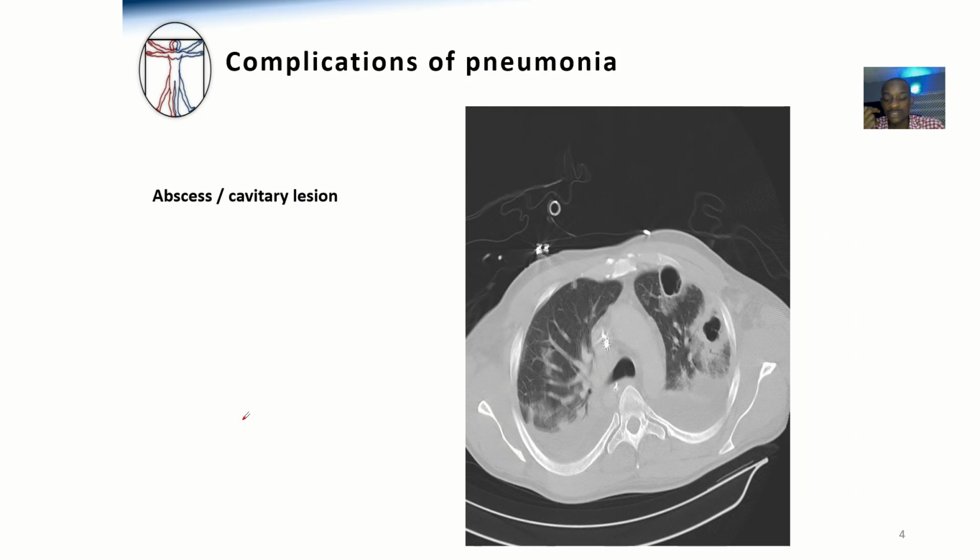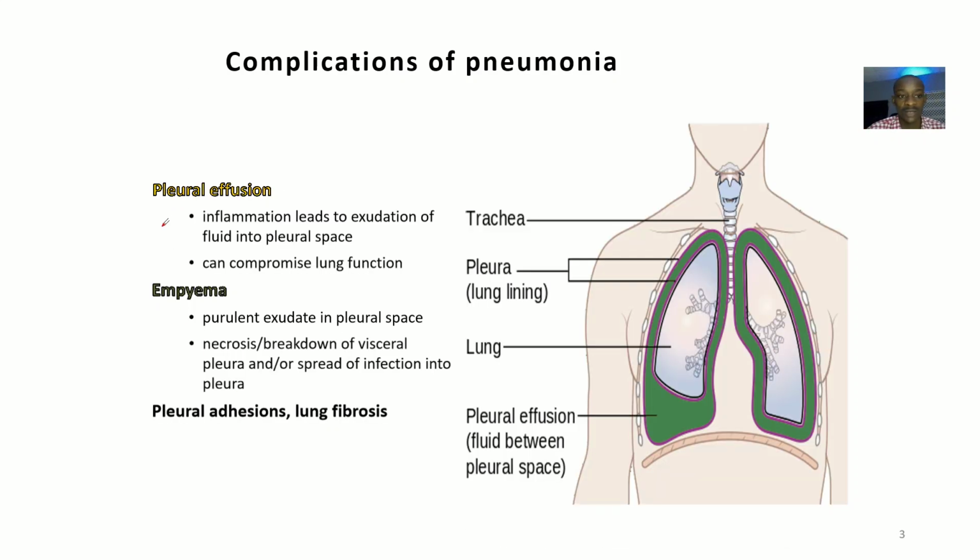So for the complications of pneumonia, one of the complications is pleural effusion. Now, pleural effusion is, can you look at this lung? Can you look at this lung? Can you see that this lung now is shrinking in and the bulk of the space is now being occupied by fluid? All right, that's pleural effusion, presence of fluid in the pleural cavity.